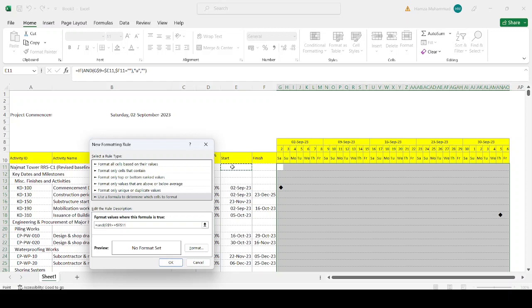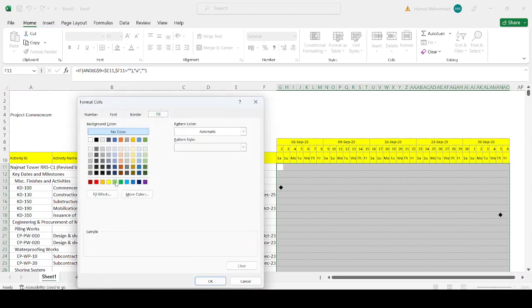The same, lock the column, and the same date, this one, lock the row, is less than or equal to the finish date, lock the column. If this is the case, go and fill it with the red-green color.